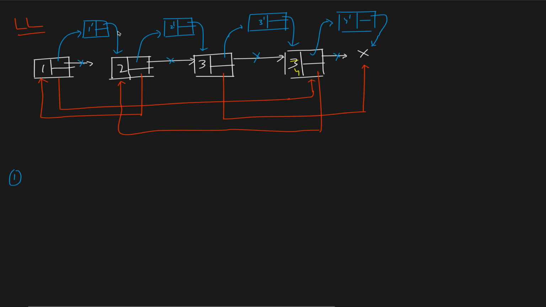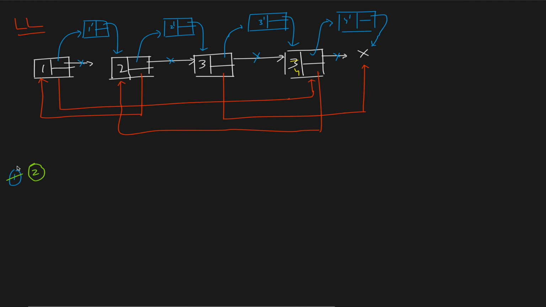But the problem that we were facing was to point the random pointers. Because whenever we create these nodes, we don't know where the random pointers are. When this node is created, the random pointer is pointing to node 4, so the deep copy node 4 was not created at that time. That is why we could not point the random to the deep copy node 4. So now how are we going to do that? Now is the step 2, in which we are going to point the random pointers. Let's see how we are going to do it.